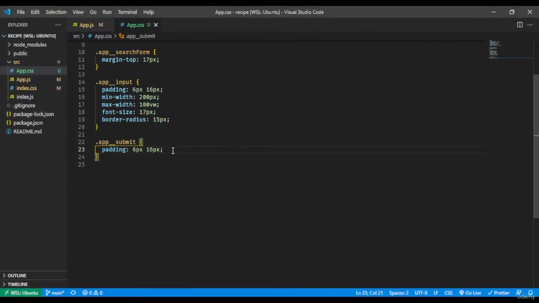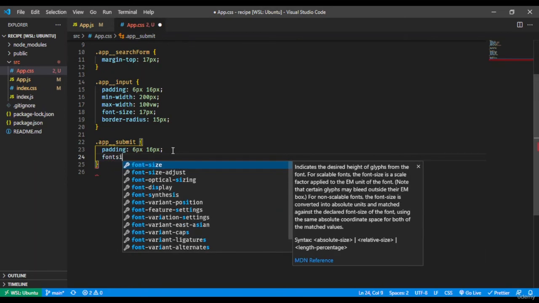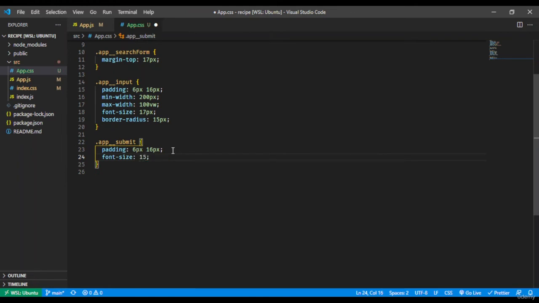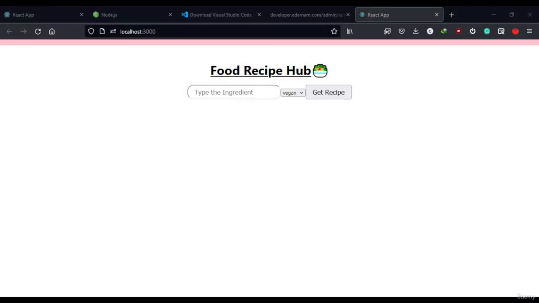All right, I come back, I'll give other styling properties, that is font size. Font size would be, maybe we can give 15 pixels, but it's better to give something similar to this because they look different. So 17 pixels would be good. You can see now it's better.